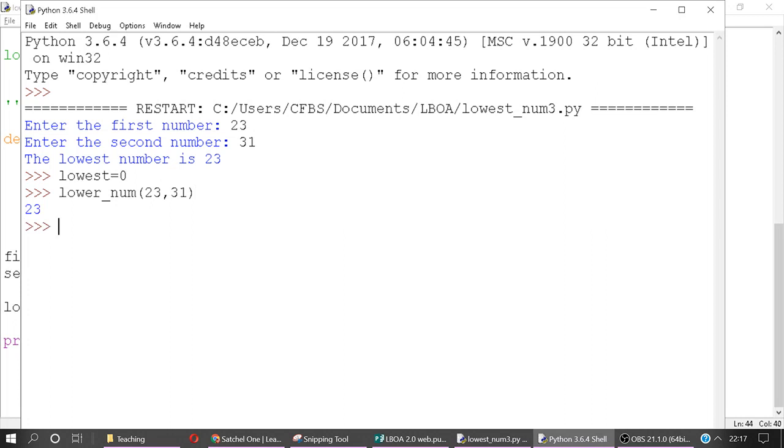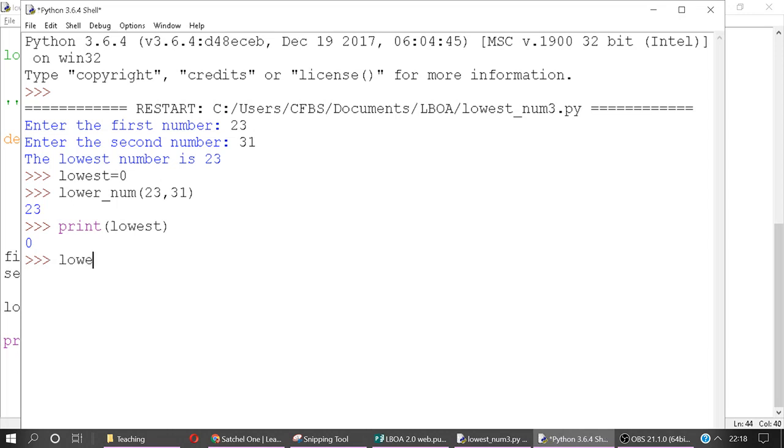But essentially it's showing that we can recall a function anywhere, and that value is now available to use because we've stored it in lowest. He says, but actually it's not, because the value's been returned here, but what's being output is lowest. So we've kind of overwritten it there. That's somewhat confusing, isn't it?